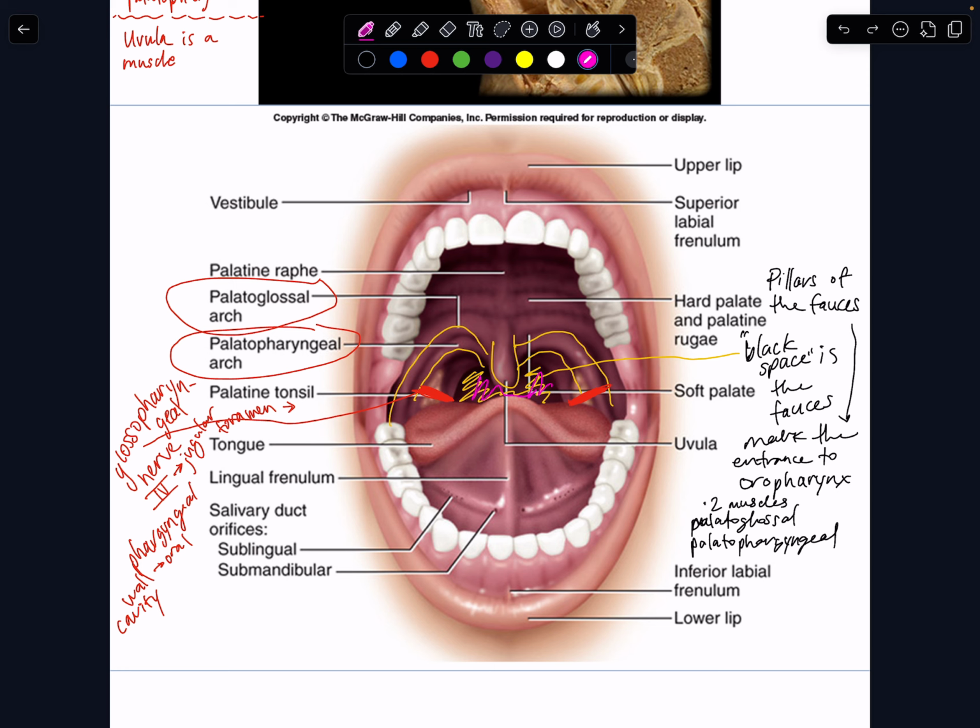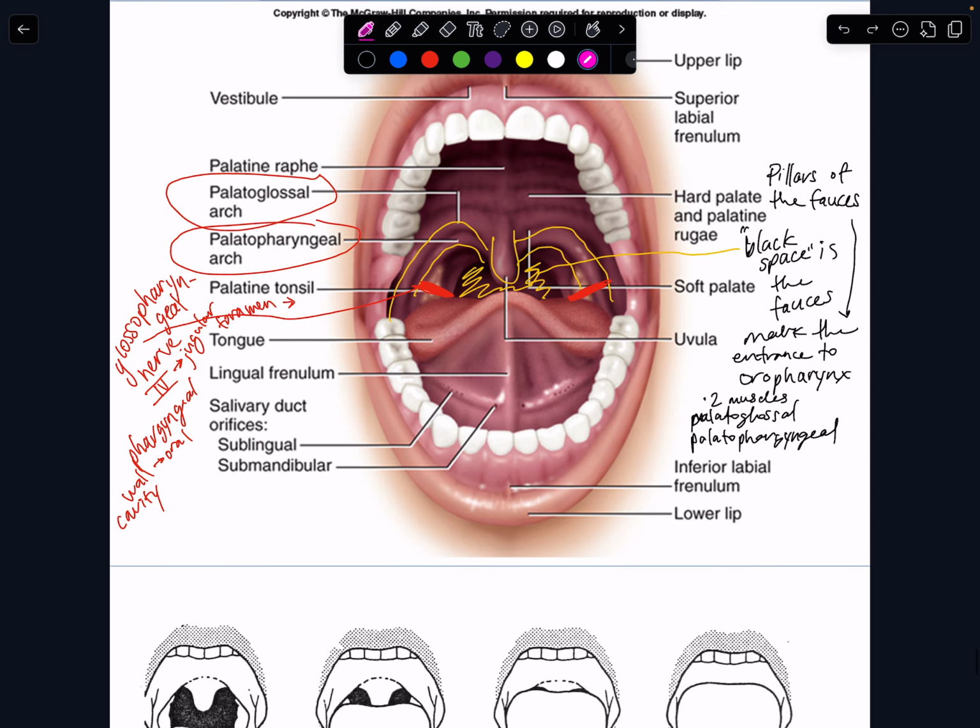passage. So first up, we have the fauces, which is this dark space where the food travels down. The two muscles that we're looking at right now will be cut mid-sagittally, so we're finding them bilaterally on each side. And how do we do that? They're basically curves that go downward. So the first one is the palatoglossal, it's on the outside. Then we have this inner one, the palatopharyngeal. So we'll be looking for both of them.